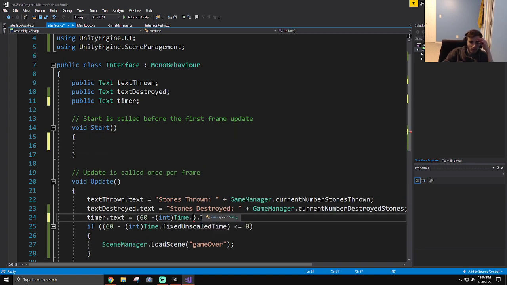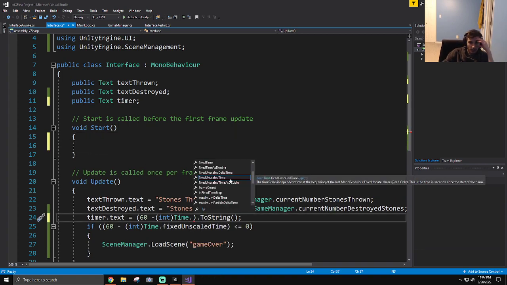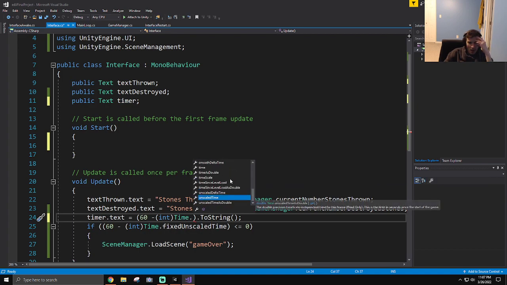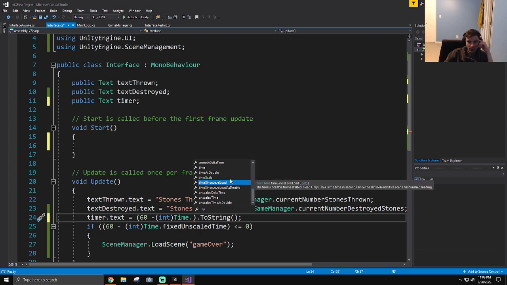Is there another time? Oh, time since level load. Since the last non-additive scene is finished loading. Yes.